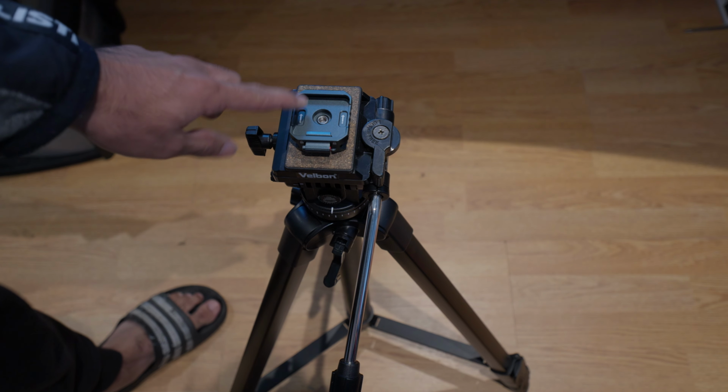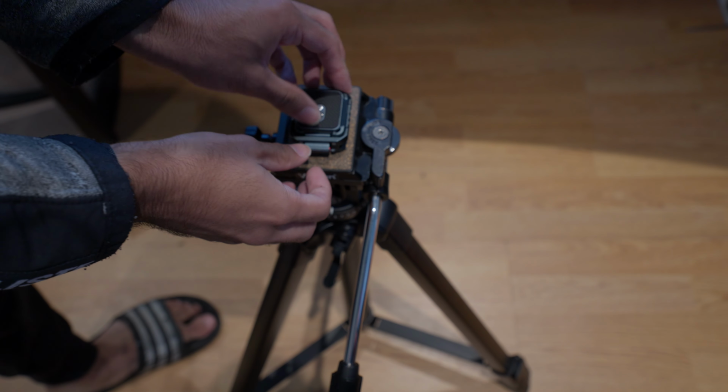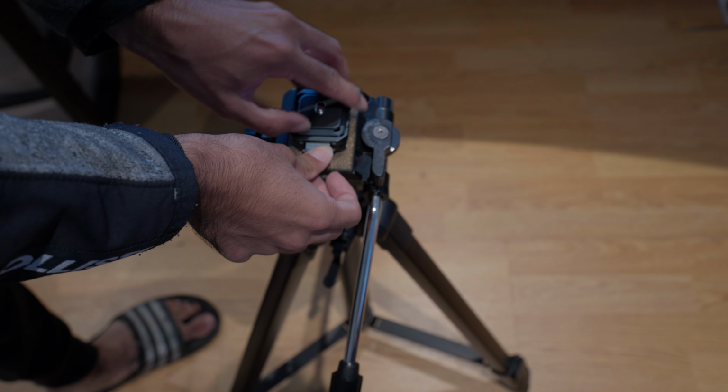You can just put the quick release mount plate on here, and then we can always have this on the tripod essentially. And then whenever we want to put our camera on, let's say the camera is already on here, you can plunk it down. Actually, I put it in the wrong way. Alright, so it's properly in now. As you can see, this can live on the camera. We can just have it on the camera.